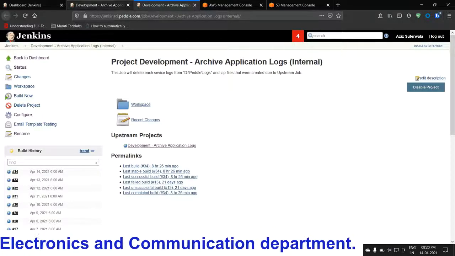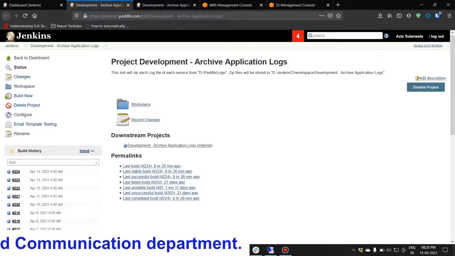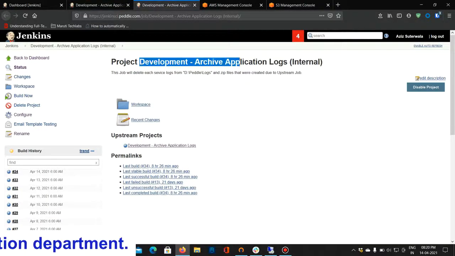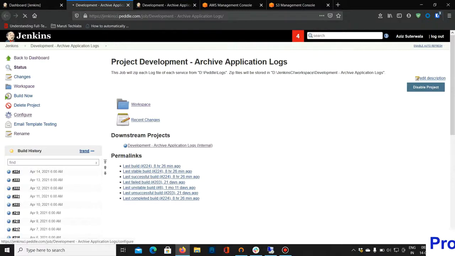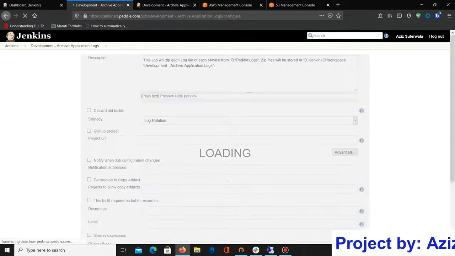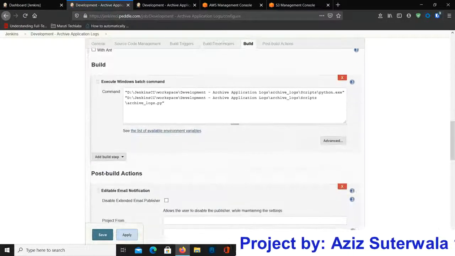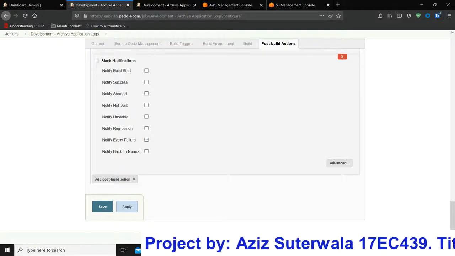So in order to prevent this, I have created this as an upstream job. If this job gets success, only then this downstream job will run, otherwise it won't be running. Right. So I have configured all the setup already here.